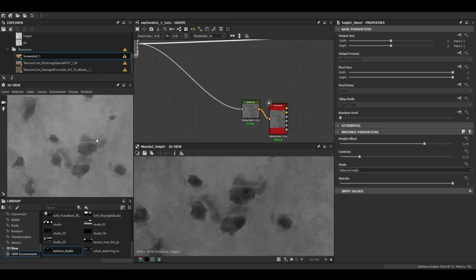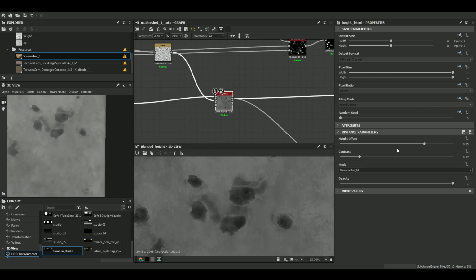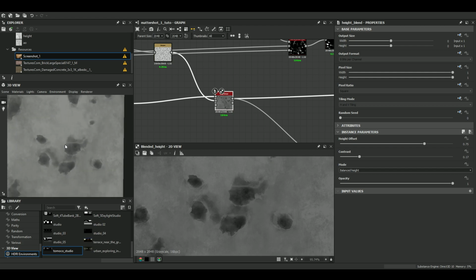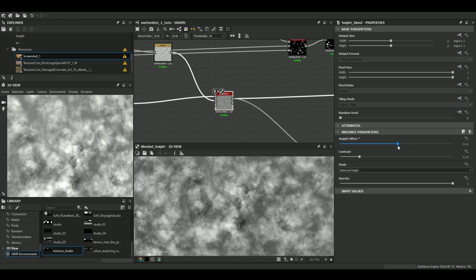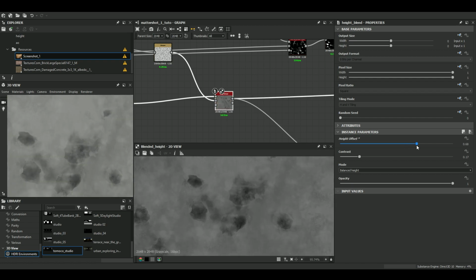It's just to not have a completely flat or black background, black bottom with these impacts. So that's why I use the height offset, to be able to decide exactly where I wanted the bottom noise to fit.